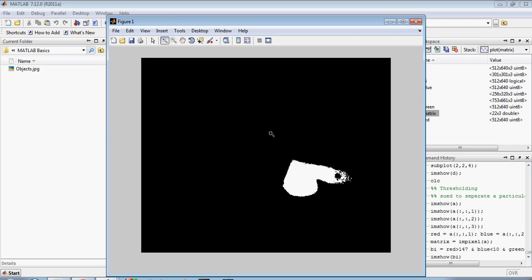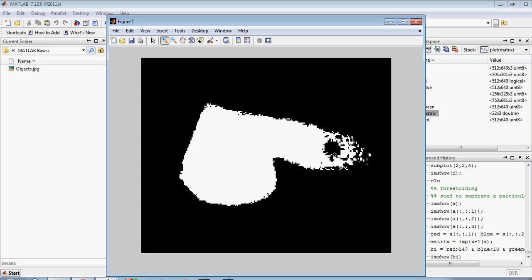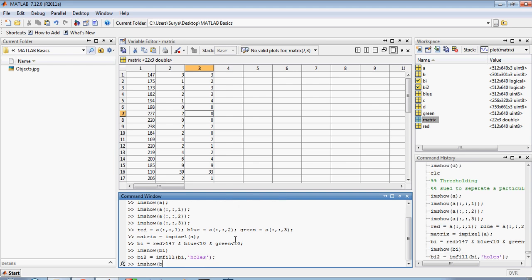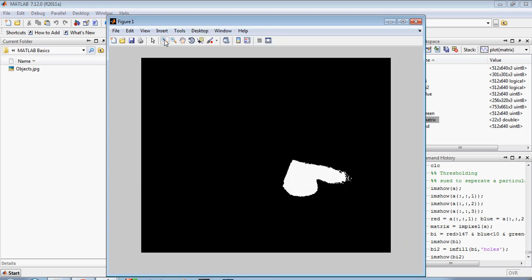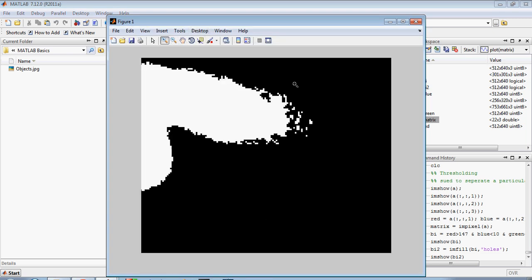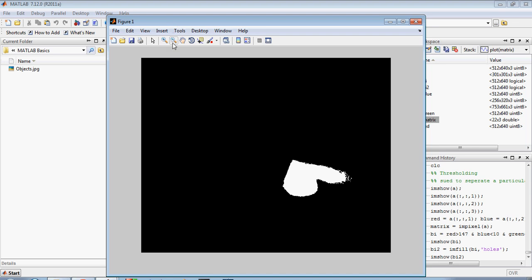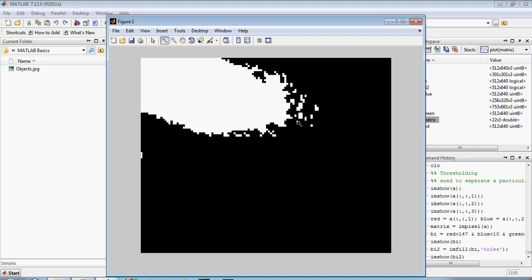Now you can see this problem here, that some pixels are not covered. This is actually a hole in your object, which is very common for images and generally occurs due to non-constant illumination. How you solve this is using a function called imfill, and you use it this way. You can see that the holes have been reduced here, but there are still problems with this. The corners are not so neat.